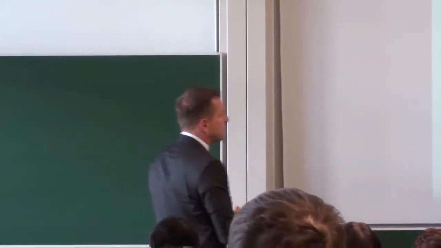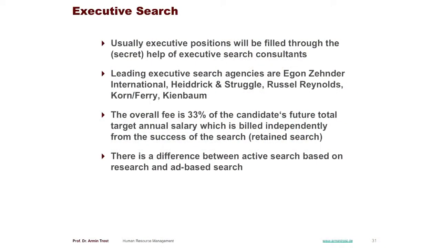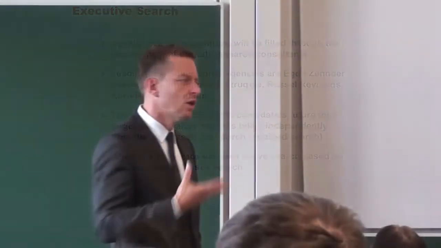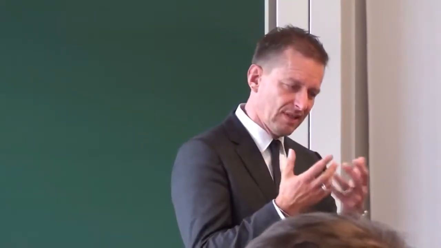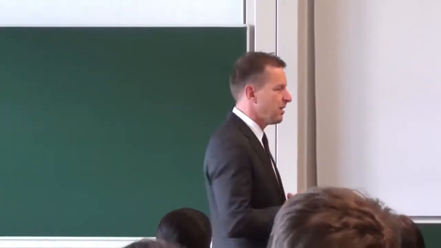I would recommend that you visit some websites of the leading executive search consultancies. Probably the biggest one, the leading one, is Egon Zehnder International. Go to their website. Very powerful company. All of the consultants at this consultancy are former executives. Heidrick and Struggles, Russell Reynolds, Korn Ferry, and in Germany Kienbaum. These are the very famous, globally operating executive search firms. Again, go to their website. You get a little bit of spirit, a sense of how they act and what they promise.